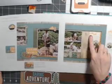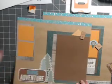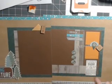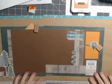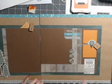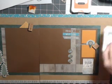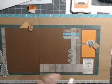Oh, see, there's some cute little shoes. Ooh, we might have to stamp those shoes. Those shoes are cute. Wait, we're going to have to stamp those shoes like walking off the page here. Maybe over here. Maybe we'll put them across the way here. Oh, I like those shoes. Maybe they'll go across here. So let's get some chocolate, which is this color.